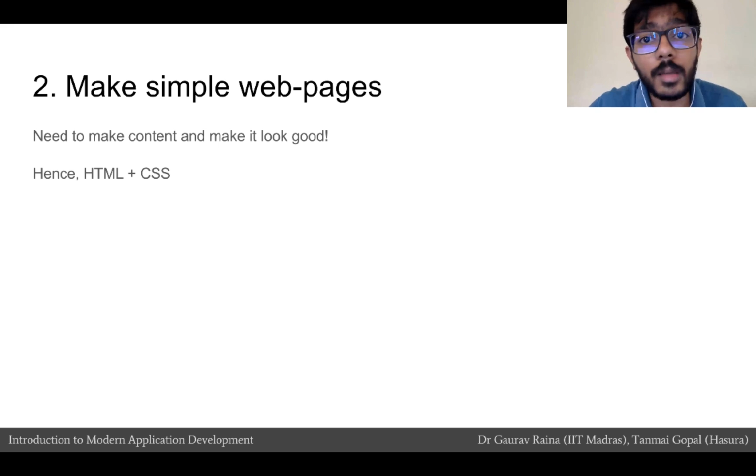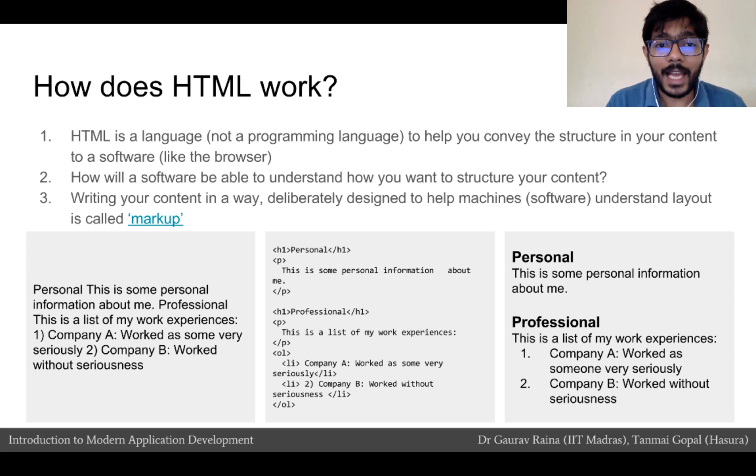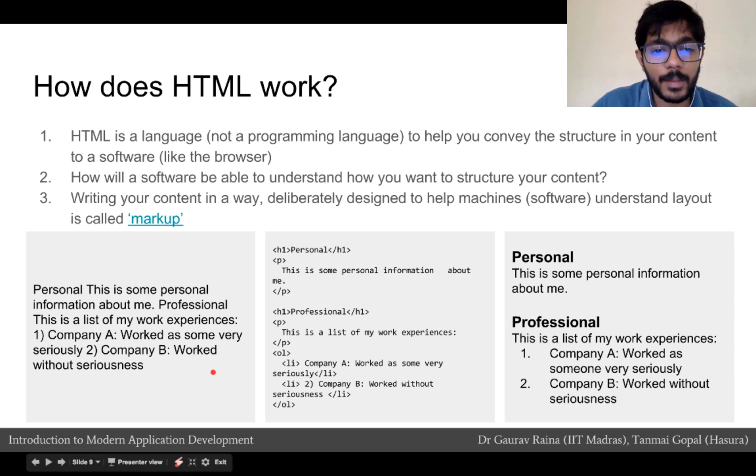Let's understand this in a little more detail. HTML is a language, it's not really a programming language, and the purpose of HTML is to convey the structure that our content has. Like any human to computer language, it is a language that is meant to be written by humans and to be understood by software. Whenever a language is understood by software, the language will have what is called a syntax. It will have a very particular and a very definite structure. And this structure is something that can be automatically understood by the machine or by the browser and converted into a visual display. So let's look at an example of how HTML works.